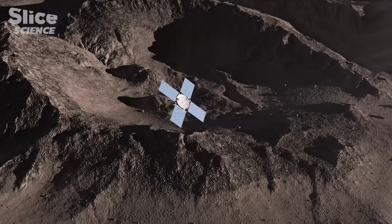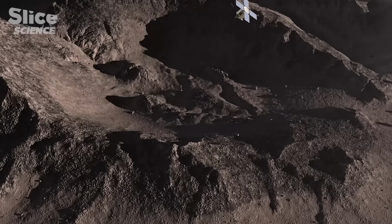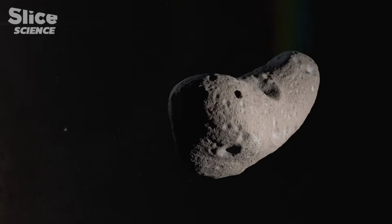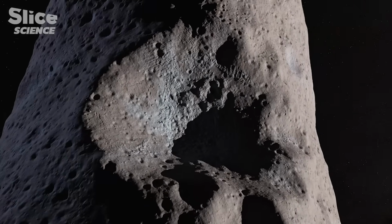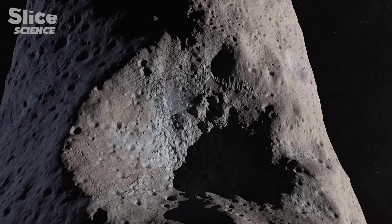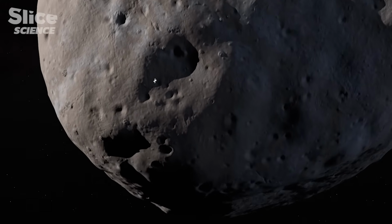We noted that there were no small craters on it, and the only explanation that we could find was that when craters are made, Eros is so small that it vibrates and the regolith moves and erases the traces. So these characteristics are really clues to what happened in the asteroid's past.